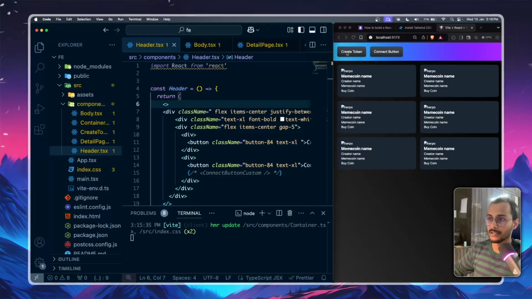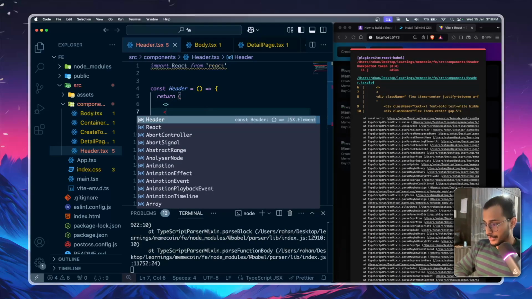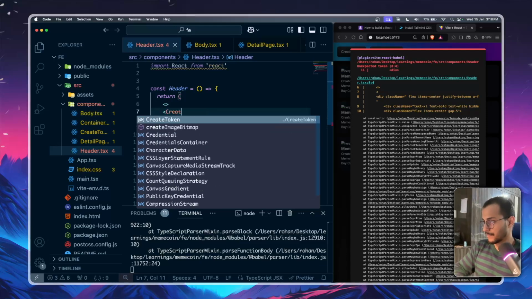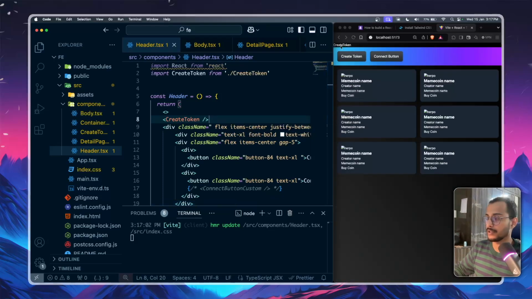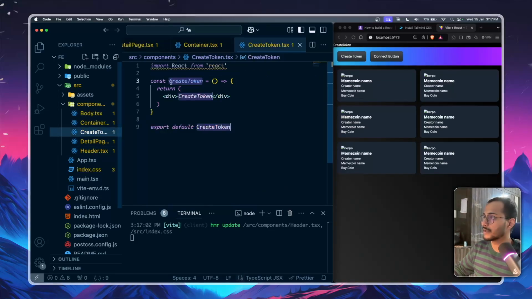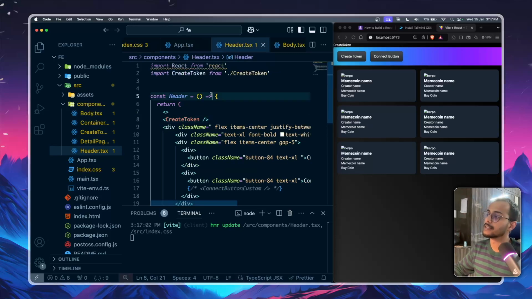We'll be having a fully display function. So we'll create a create token, right? That's what it is. Where is detail page? Header. And how will it be shown? Similar to the previous one.